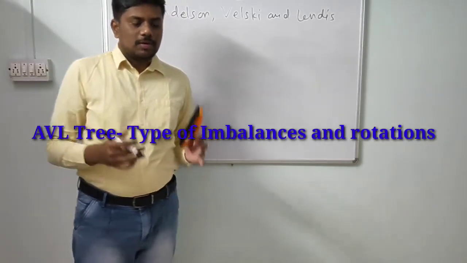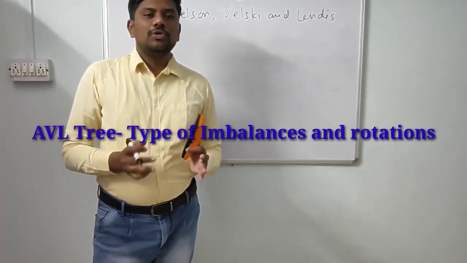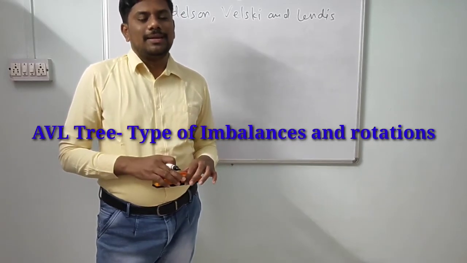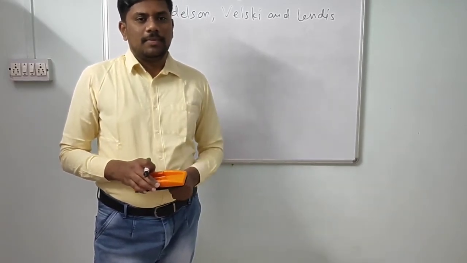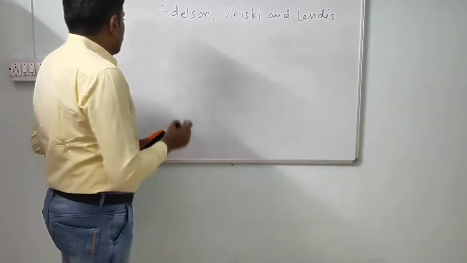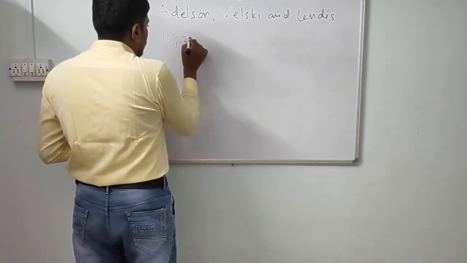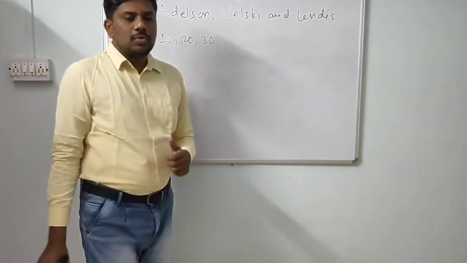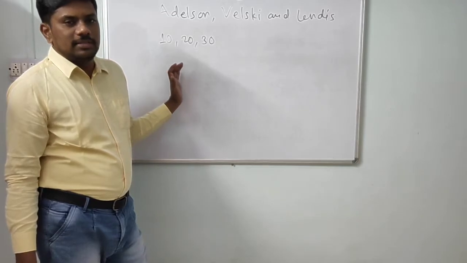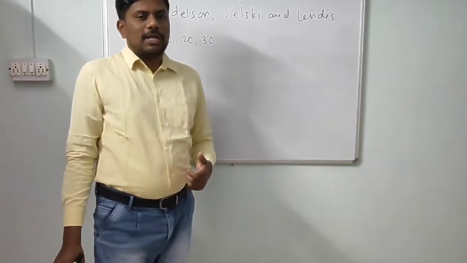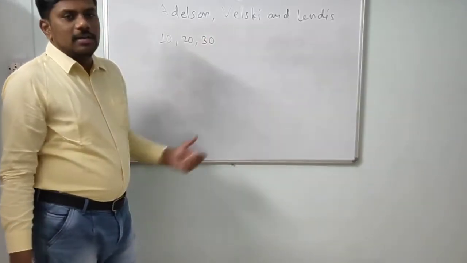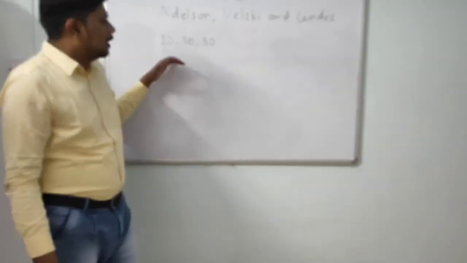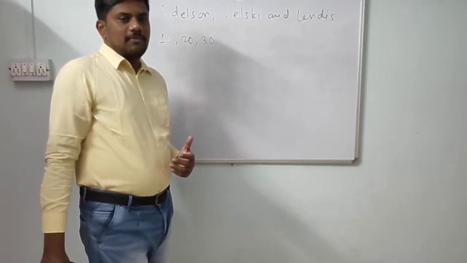There may be a question where a set of values will be given to you, and you need to construct the AVL tree based on the values given. For example, suppose 3 values will be given, and they ask you to construct the AVL tree for these 3 values. There may be more values, but right now we'll first construct the AVL tree for 3 values, and then we'll go for some extra values.